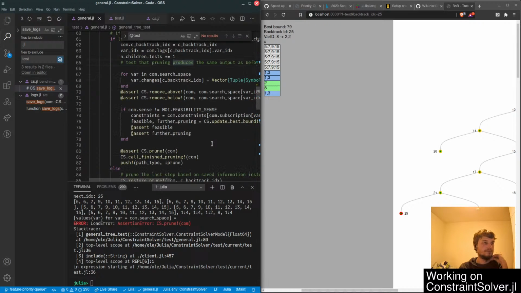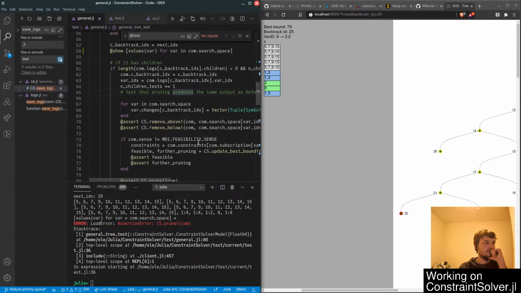Okay. I currently can't show the constraints here, but the weird thing is also that I've printed it here. Oh, this one is setting it to 2.